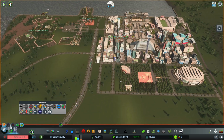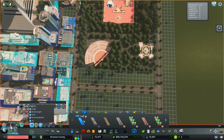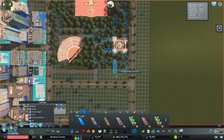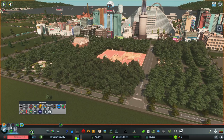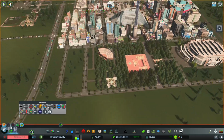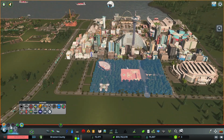Yeah, I'm digging the park there. And then we can usually hook on to these paths. Some of them anyway. Yeah, like that one we can hook onto, no problem. And then we can just bring that one on down. And then I think we can hook onto that one too, yeah. And then we can just finish filling it out with trees. That is a lot of oak trees. And it's not even all oaks. It's like a mixture of a couple different species. Very weird. But we can fill that out with trees just to make that area feel complete.